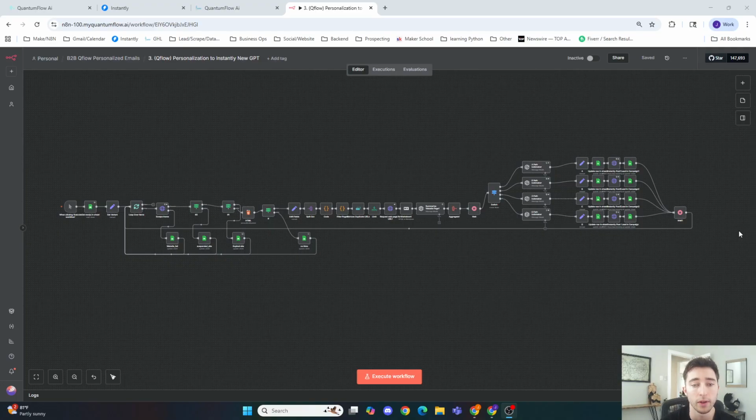Now, not super necessary because it's so rare for this to happen that you don't really need to add this filter. I did anyways because I want to be able to do it basically in perpetuity. I want to be able to put as many leads into this and just let it run, right? Just let it go.